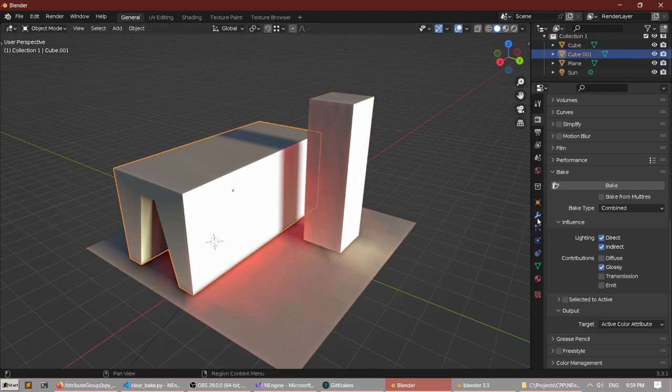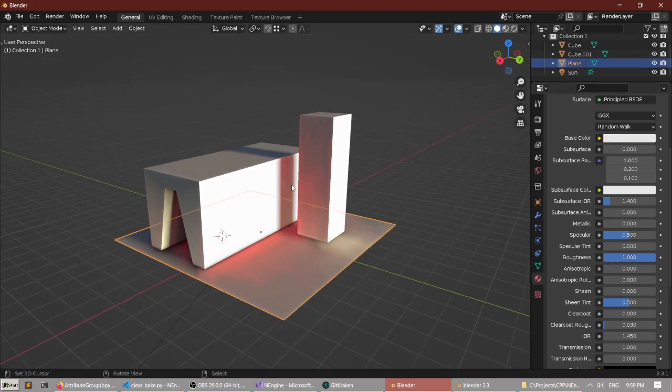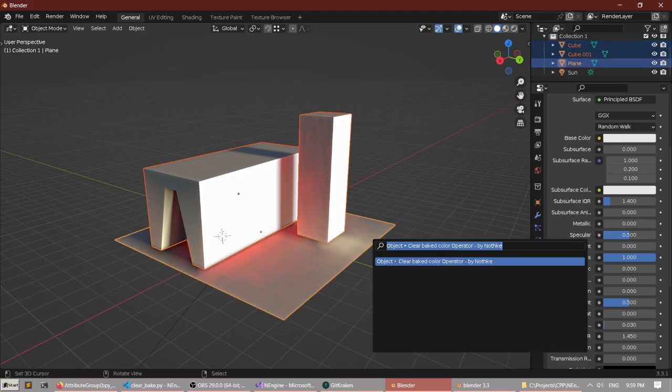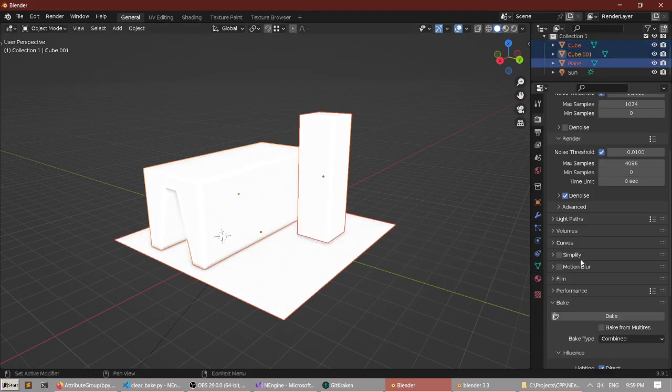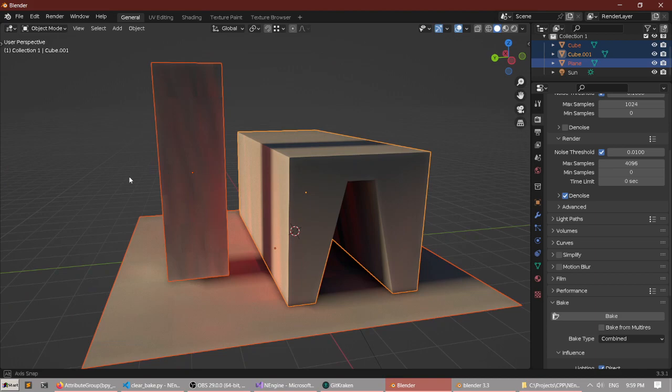Yeah, roughness. Let's try with roughness. If roughness is 0, or no, roughness is 1, and this was 1. So what happens now? Is there any glossy contribution at all? There is.